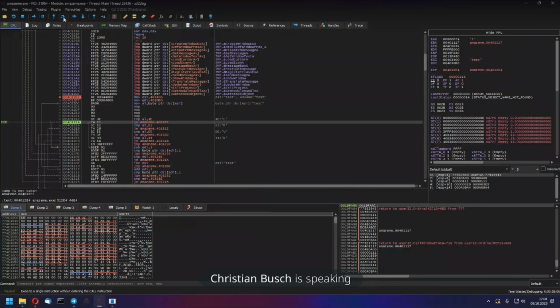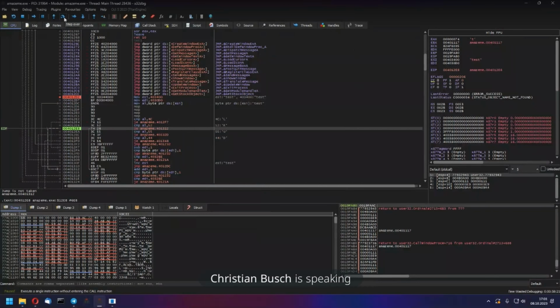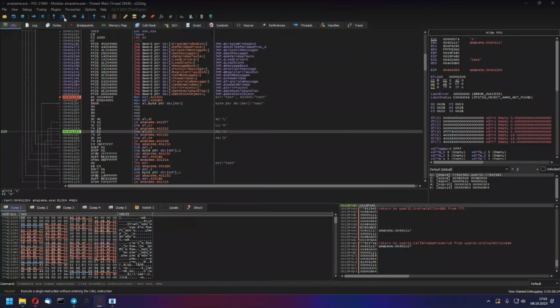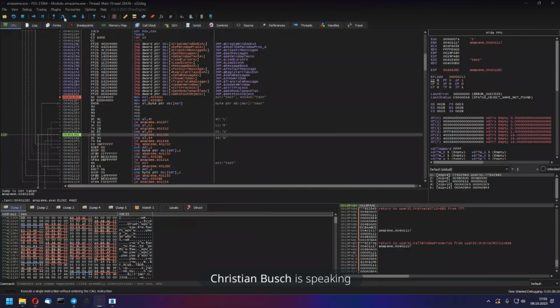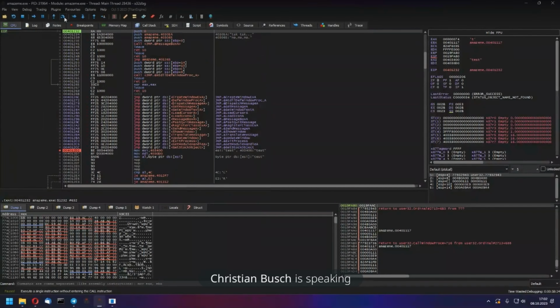Now it compares the current letter with the letter R. Ah, okay. Also not taken. Now it compares with U. Also not taken. And now it will jump somewhere else. Follow this. To the beginning where we end up. It will jump to the bad message. Yeah.